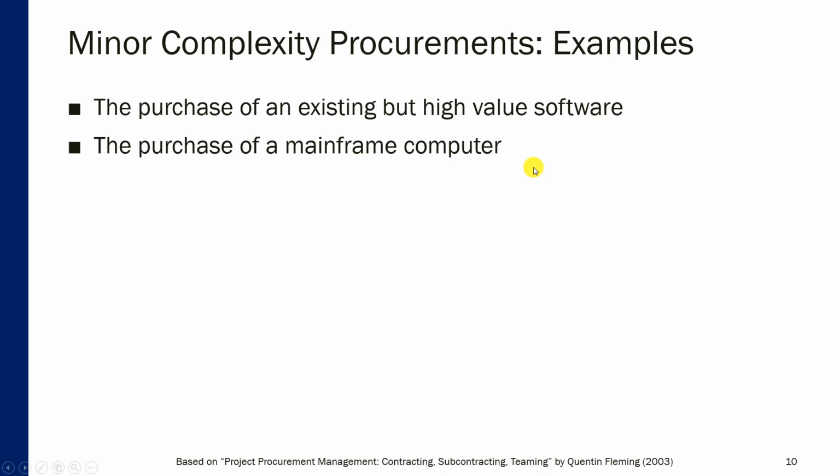It's a big purchase, but in a way it's not very complex because those mainframe computers may already exist. Let's say a company like IBM may be already offering those solutions. There may be some minor tweaking to make this mainframe work on an organizational network with organizational data, but again, those modifications are quite minor in complexity relative to creating something from scratch, building a new supercomputer with a unique architecture.